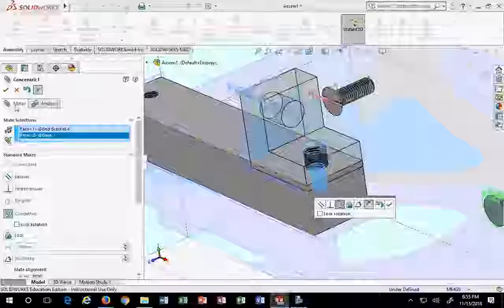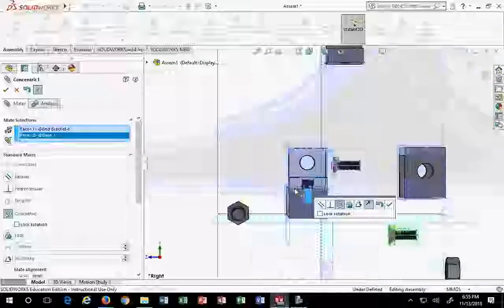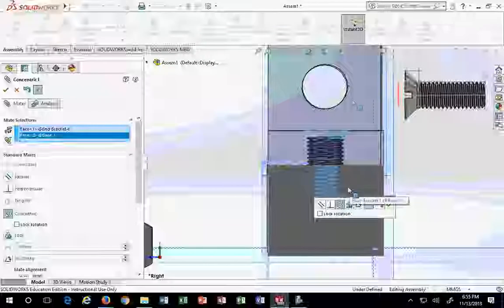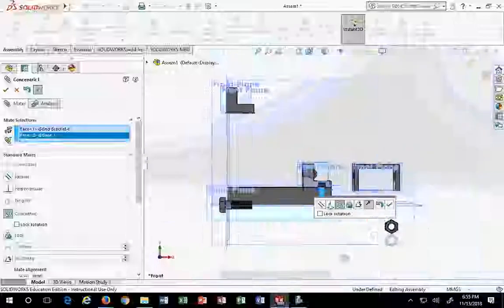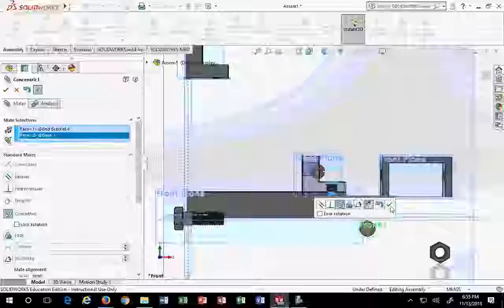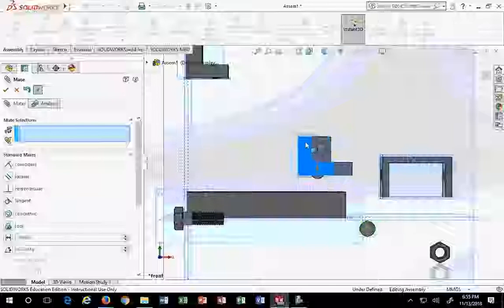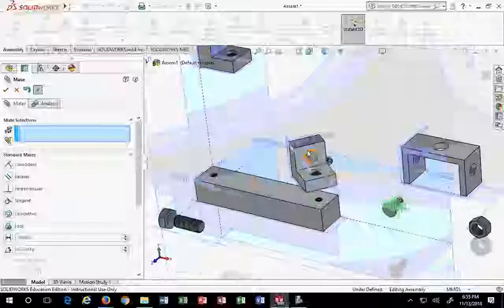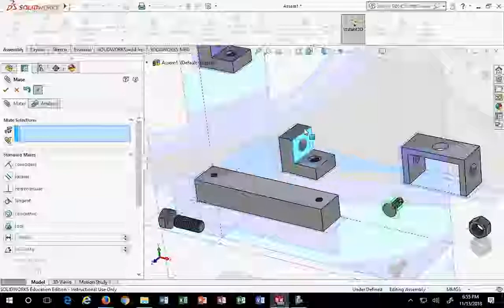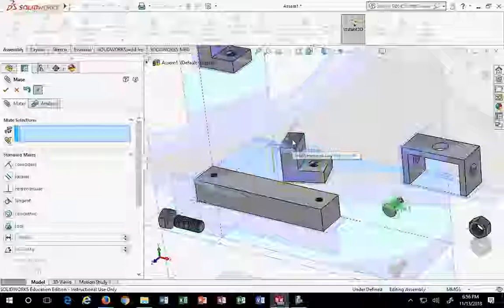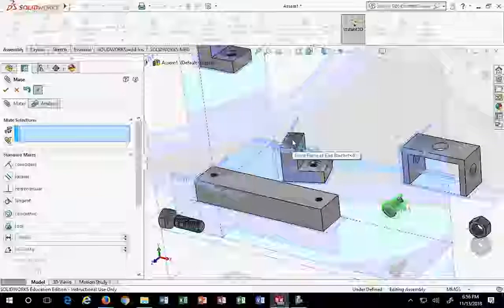Before you hit OK, I recommend that you check the side. That looks good. Check the front. That looks good. You're good. When you hit OK, that's what it did. It lined it up on centers. Now you'll notice you can wiggle this around. That's okay for now. It'll straighten itself up later. Just like if you had it and you put a fastener in, what do you notice about the fastener?